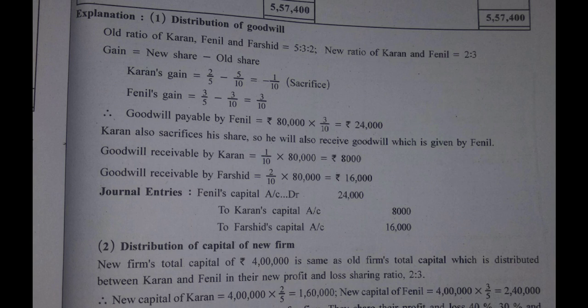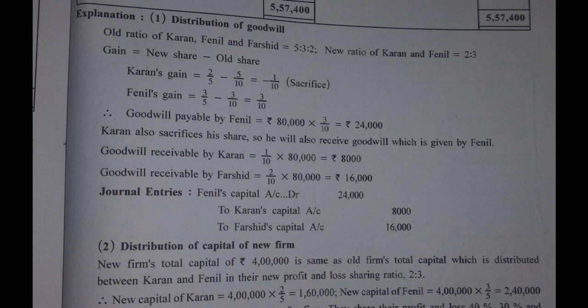Understand, the second working note, this is really important to understand. Pay attention. The second working note, distribution of capital of the new firm. Let me make clear that we have not balanced the partners' capital accounts of the remaining partners, that is the continuing partners. We have only totaled the capital account of Farshid so far. And just because there is an adjustment related to the balances of capital of the remaining 2 partners, we have not totaled those accounts.